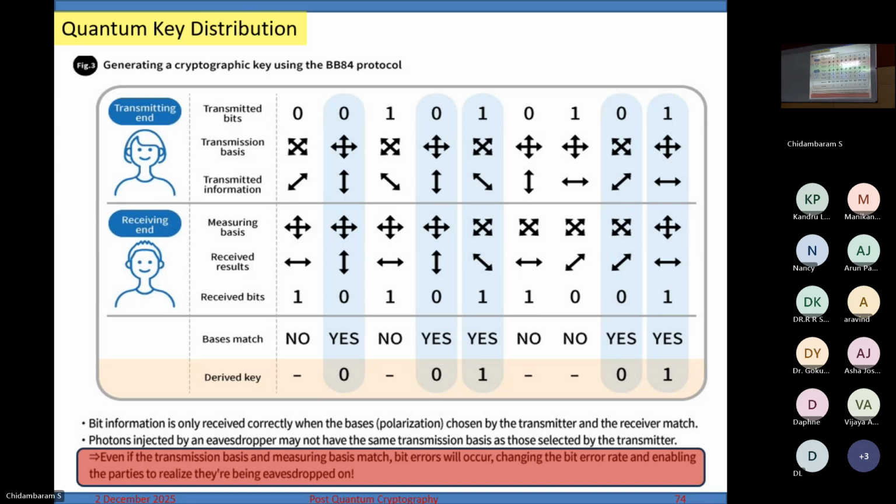And we went with the no cloning theorem, right? Imagine somebody is sitting in between. Now these polarization angles, they cannot be cloned or copied. They measure it, they get collapsed. That is what happens in the channel. So the measurement of the basis, in which basis you are measuring it, matters.